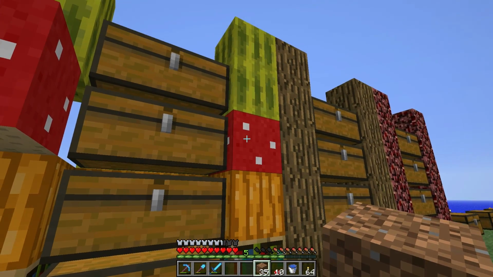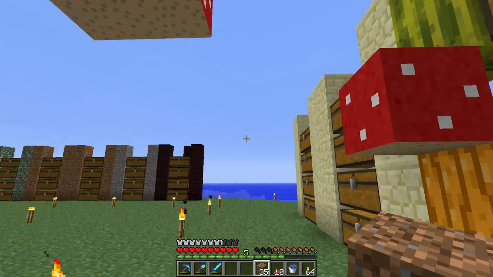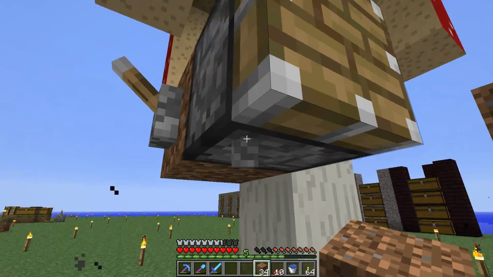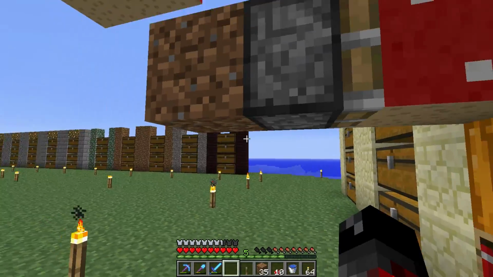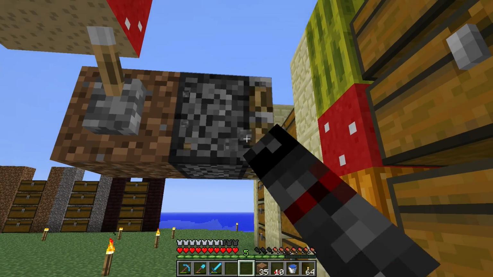Yeah, that's what I wanted to see. So you can see the red on that side and the red on this side. Now we just need to push this one into place. Let's grab our piston and our lever. Just kind of gotta jump and place that, otherwise it faces down. And there we go.